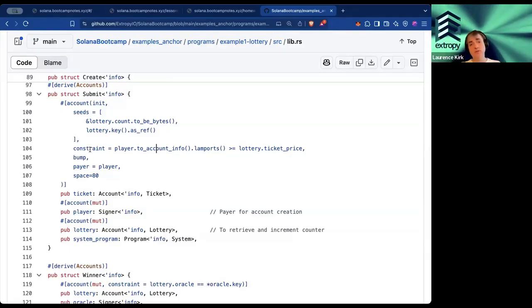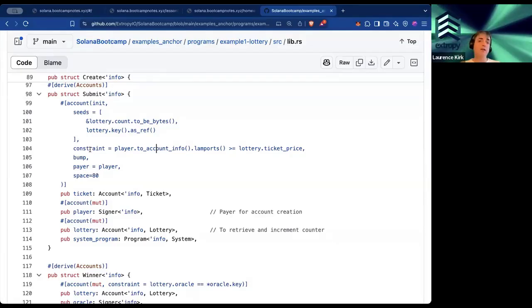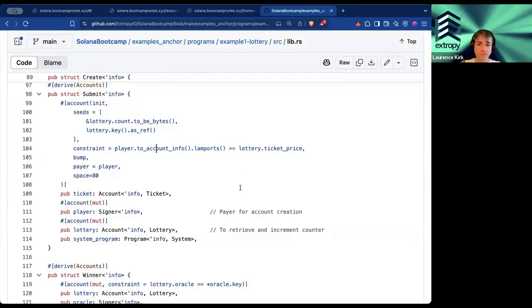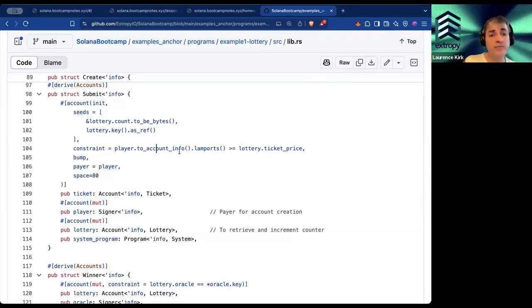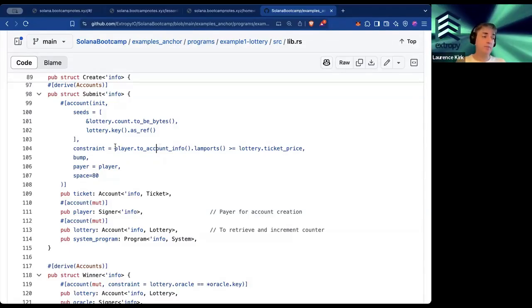You could do some of this in code, maybe in a function, but this needs to be done when we are creating the account. So it makes sense that we have the constraint within the context. What it is doing is looking at the balance that the player has.